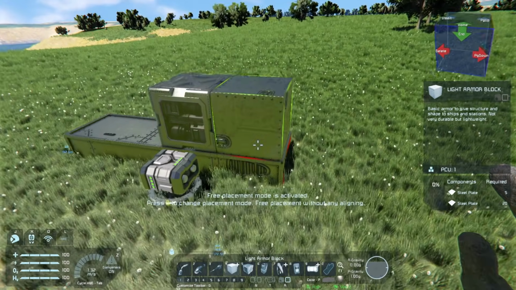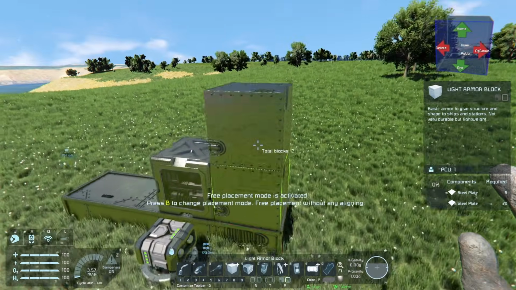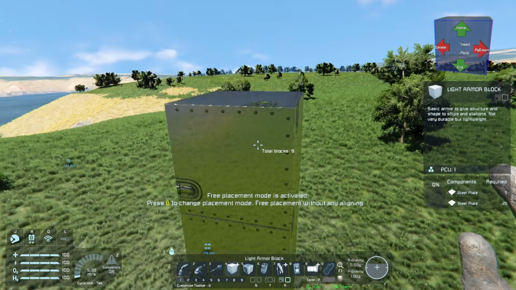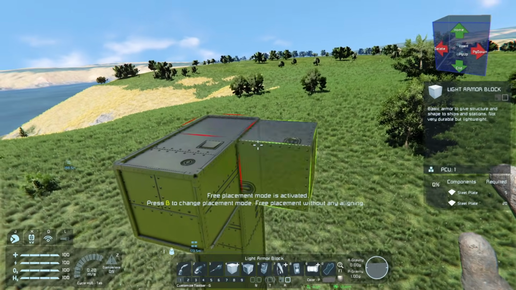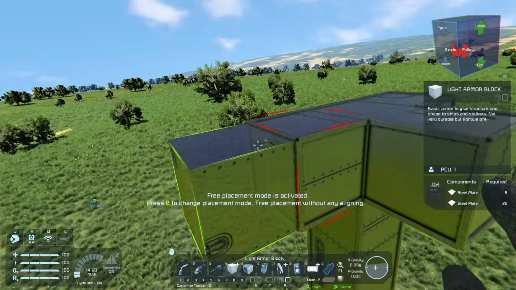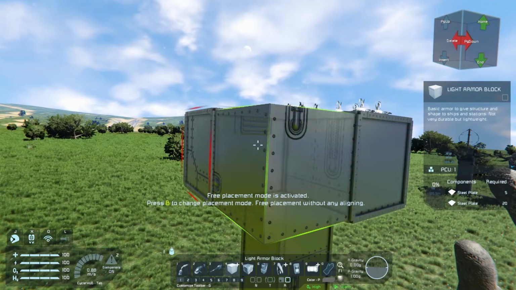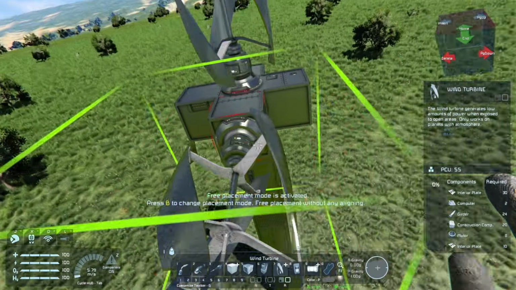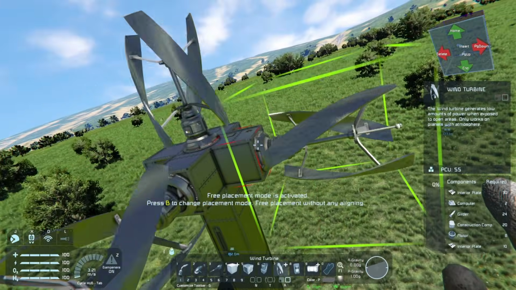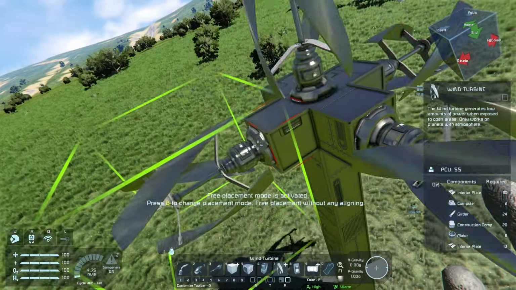So first of all, we've got our fake little base here. I'm going to go ahead and go 11 blocks up from that base. 11 up, and then I place a cross here at the very top, and then I can place my first wind turbine. As I expand my base, I'd need to add more power, so I'll just fill out the other sides of this.